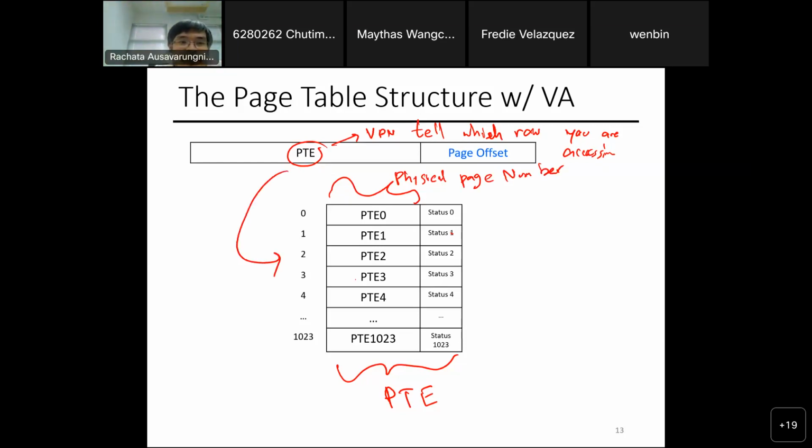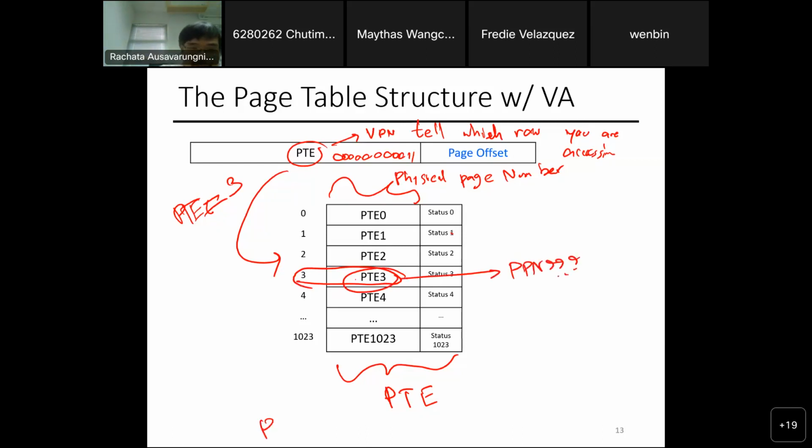So let's say PTE equals, I don't know, 3. The number in here is just a bunch of 0s ending with 1, 1. What row am I accessing here? Translating that to a decimal number is 3. So what row am I trying to access here? It's this row, right? The 4th row, which has PTE3. I go there, and I check what's my PPN.